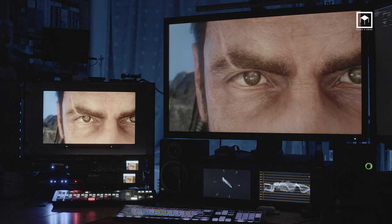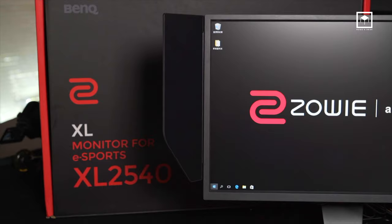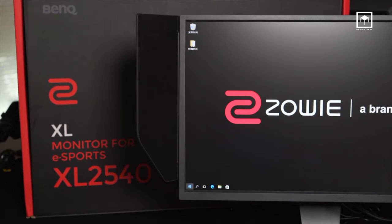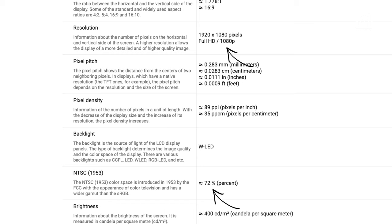The SW321C, remember, is displaying 1.07 billion colors at 60 Hz. And remember that most gaming monitors with very low milliseconds are not displaying billions, they're only displaying 16.7 million colors, and a lot of them are not even 4K. And let's face it, 4K is the industry standard. There's no way around this, it's not going to go away anytime soon. So you need 4K so that you can work and deliver at the same delivery resolution that clients are expecting.